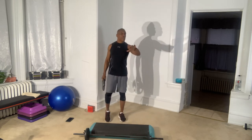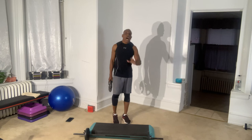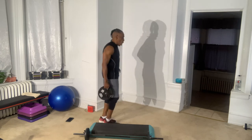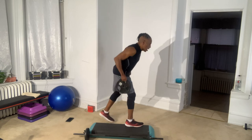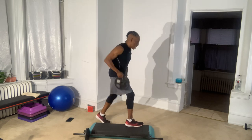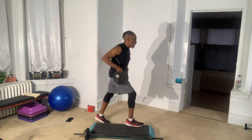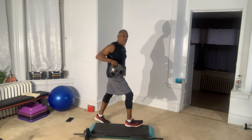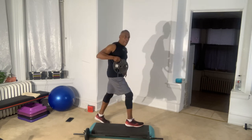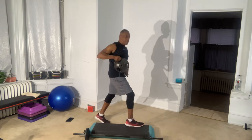Good job. Remember to use that leg for me in four. Four, three, two, one. Go. Down and pull. Take it down and pull. We slide, bend, and straighten. Slide, bend, chest up, and straighten. We go. Down. Use that back leg. Go up on the ball of the foot. And up. And up. Go.